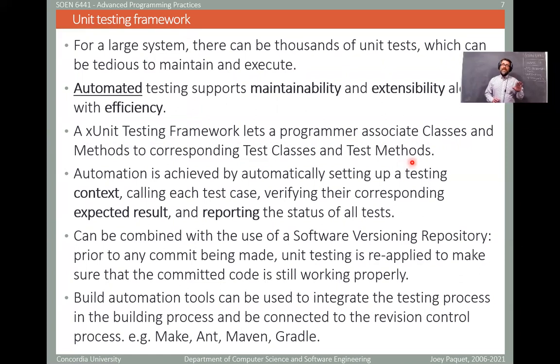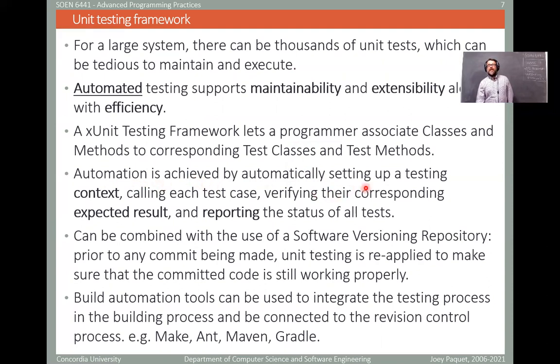So if you want to test a certain class, you have the class, and this class has certain methods. To test it, normally you design another class, the test class, that is going to test the tested class. Each of the methods in the test class is going to be a test method that implements a test case that exercises one of the tested methods. Okay, that's the general concept of an XUnit testing framework. There are other kinds of frameworks, but that's what we are talking about here.